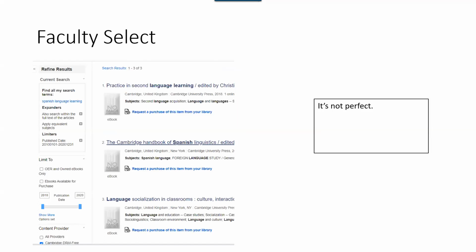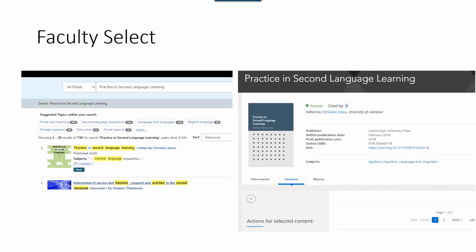But I also want to say it's not perfect. I was interested, I went, you can barely see it, but I went down here to look at just the Cambridge stuff. We actually have a Cambridge package of eBooks. I wanted to see if they would let me preview it, and they won't. Cambridge has decided not to open up all their books, you know, for everyone to preview. So you could only request an item to purchase. But I wondered, it's a new product, and I think they should be able to do this, and I hope they improve it, but it's not letting you know that, yeah, you already own this. Because I thought, oh, we should have this Cambridge stuff. And we do. When I looked it up in the catalog, we own the Cambridge.